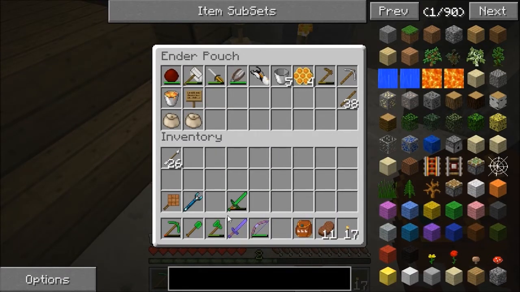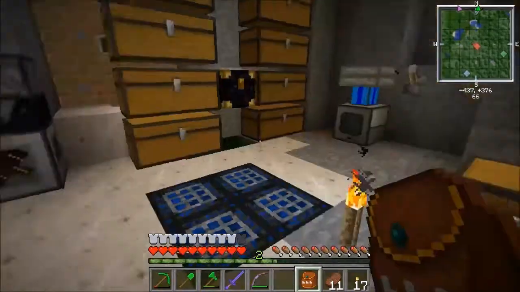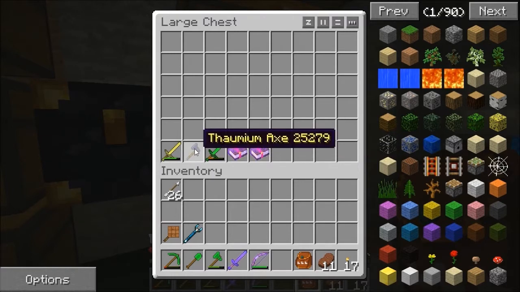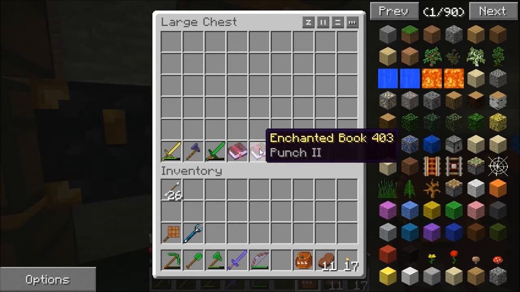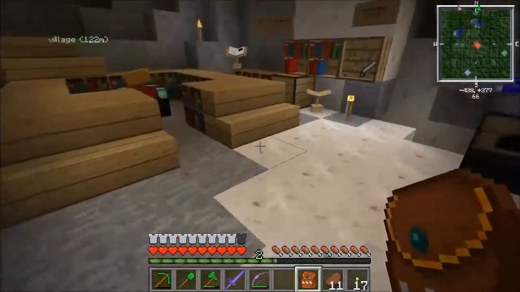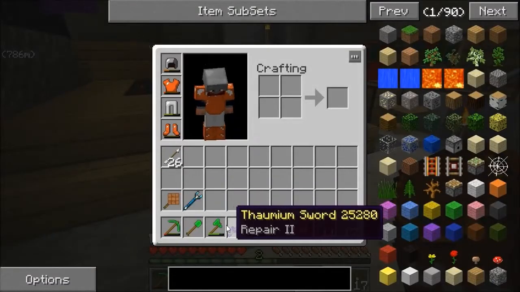And what else do I need to do? Okay, my pick's nearly out. Well, that sword can go in there. See, I'm saving that Thalmium axe. I could enchant that as well, but I'm saving that for making it into a thing called an axe of the stream at some point. But next I'd like to put punch 2 onto my bow, I think, but I probably need about 6-7 levels for that, so I'll wait until I do that.